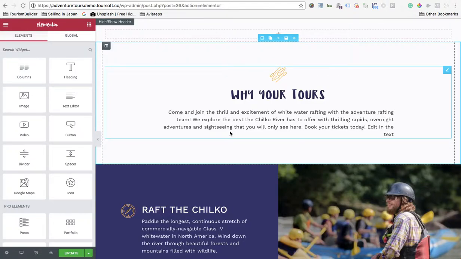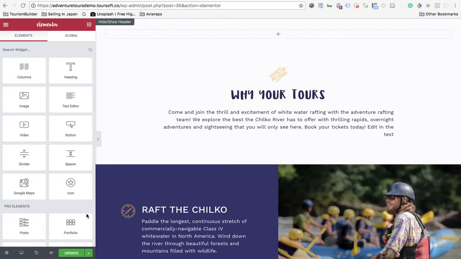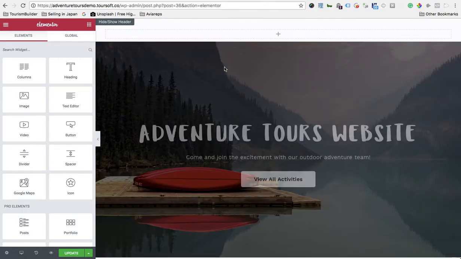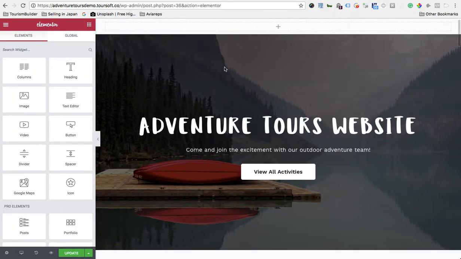When working within the TourSoft editor, you may sometimes want to undo a change or go back in time to undo several changes at a time. When you've made an error, you can simply, on a Mac, click Command and Z to go back one step. On a Windows computer, I believe it's Control and Z, and that allows you to go one step back.